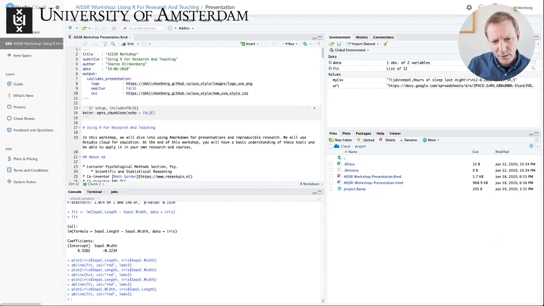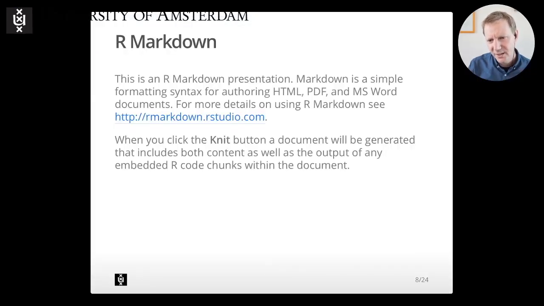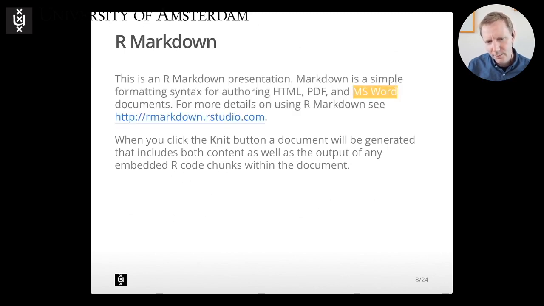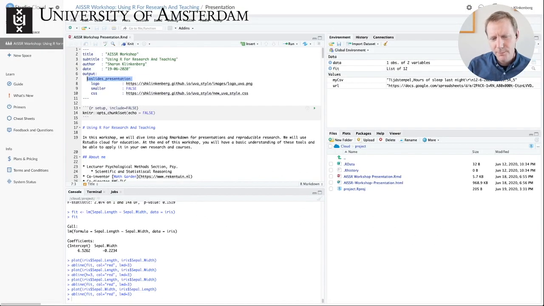So in this example, I'm using the ioslides presentation as output, but as you can see from R Markdown, you can output to HTML, but also to PDF or Microsoft Word. And there are many more options of outputting your files, your raw content, to different file types. So you have a lot of variation and a lot of different destinations as possible output formats for R Markdown. So that is essentially what R Markdown does. It combines the scripting capabilities of R with just plain text.